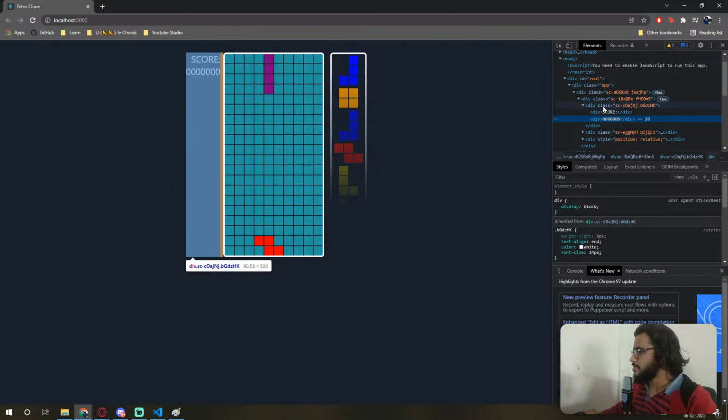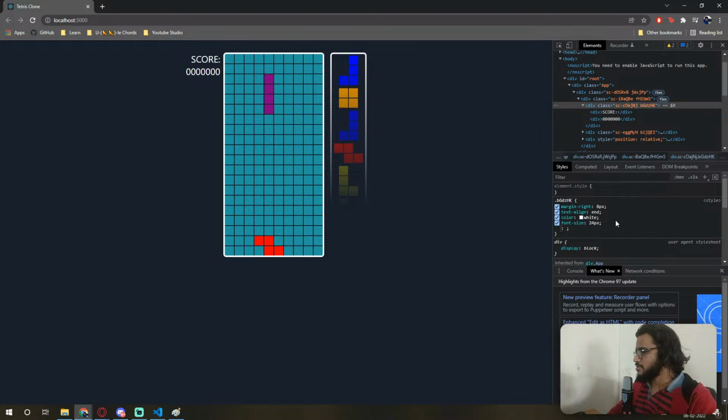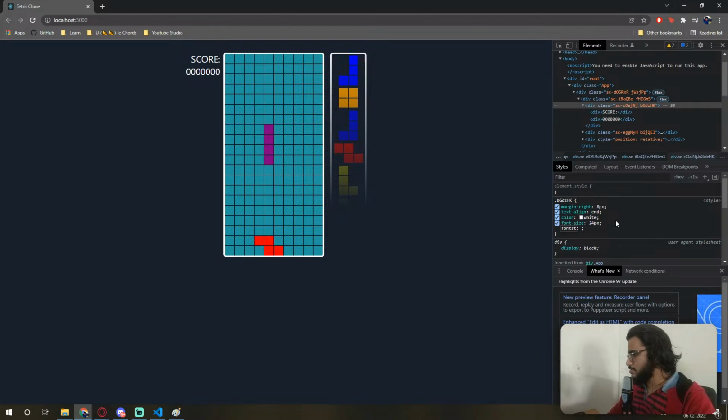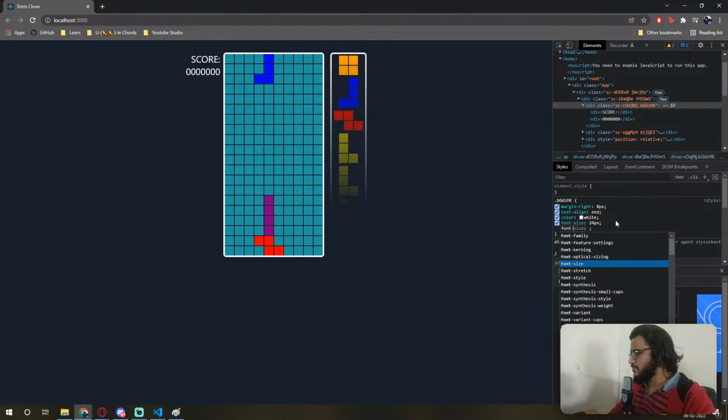Now one more thing. I think we should add font style, font family, Roboto.